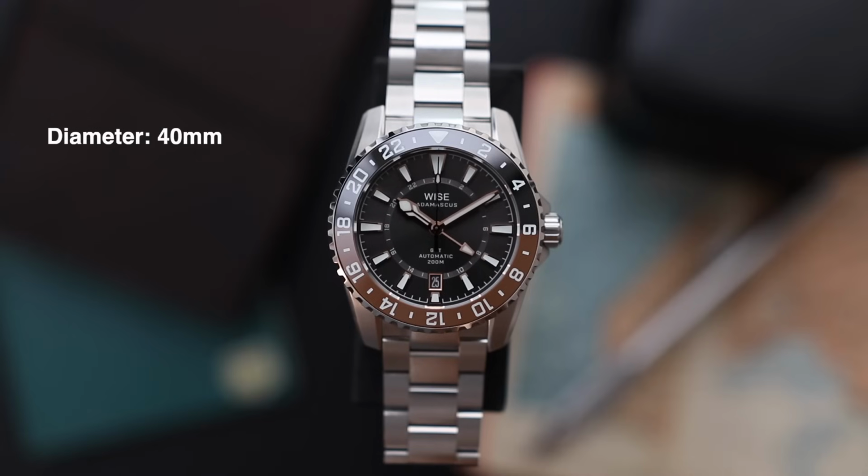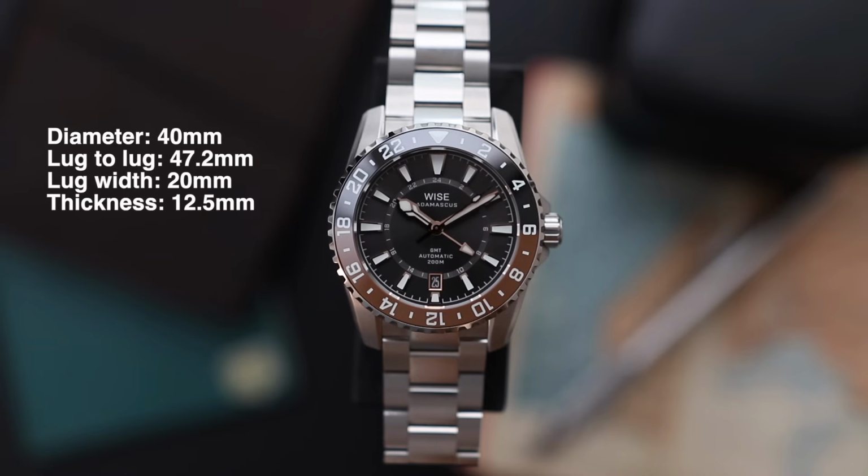and the dimensions. This model comes in a 40mm diameter. It's about 47.2mm from one lug to another. The lug width is 20mm and it's a pretty thin watch, only 12.5mm in case height.